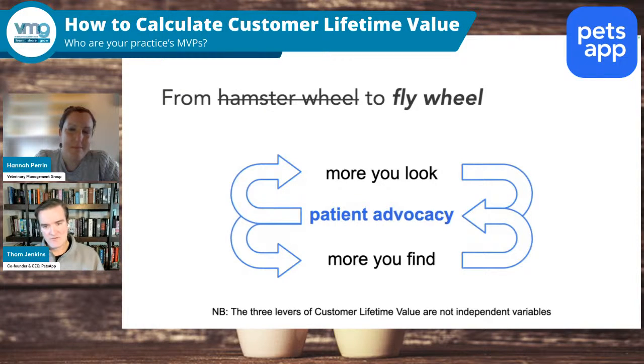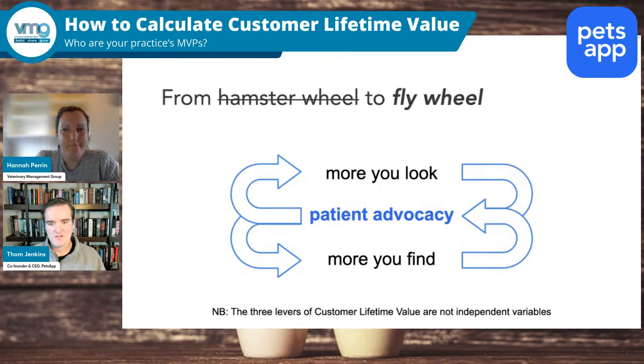The more you look, the better you can advocate for your patients. In advocating for your patients, you find other things. So you do the blood screening, you find an opportunity to advocate for that patient's renal health, etc., etc. We know how this goes. So you can create this virtuous flywheel effect, which is a big part of why we're all in this profession, across the veterinary professions in this sector, is we know you can do well by doing good.